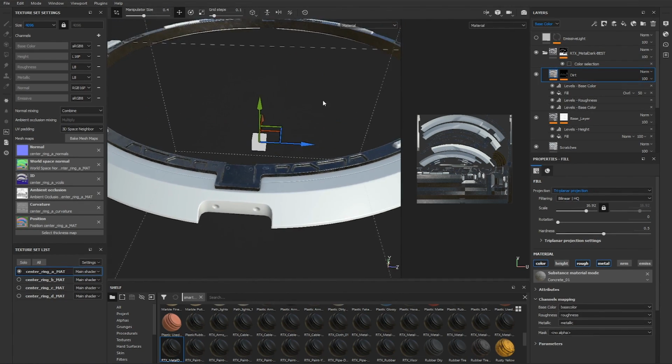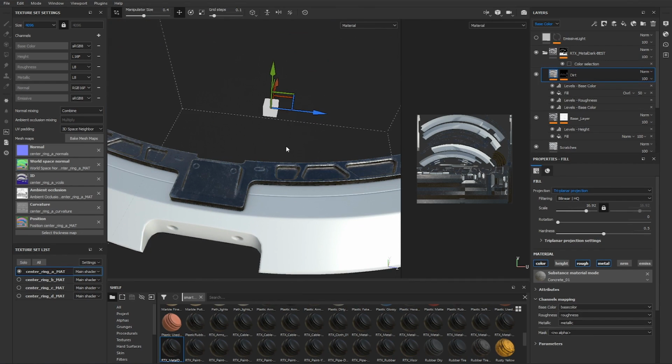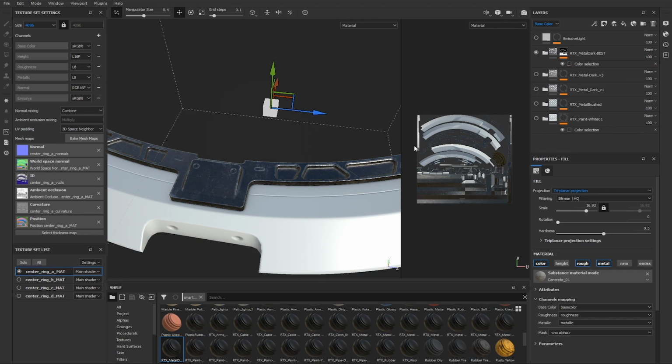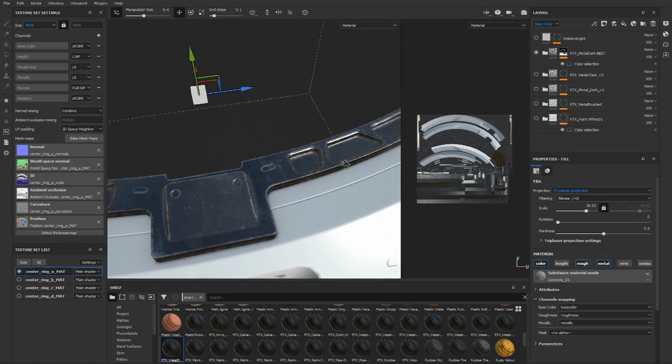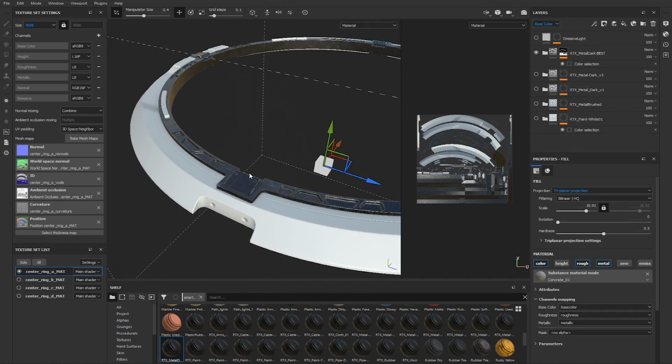And this is where, like I said, it's so powerful because you can just go through all of your assets so fast, just assign all your smart materials, and you're pretty much done. And from there, of course, you can always update it, add customization like I mentioned, and make it look more unique. But just getting that whole base grunge and the base setup for your materials so quick is a huge time saver.